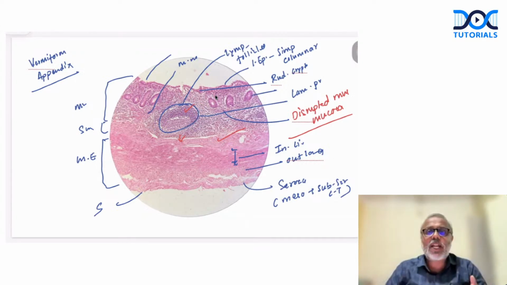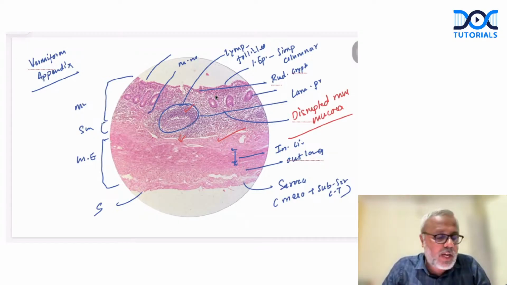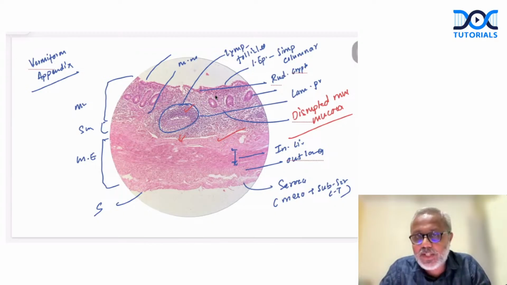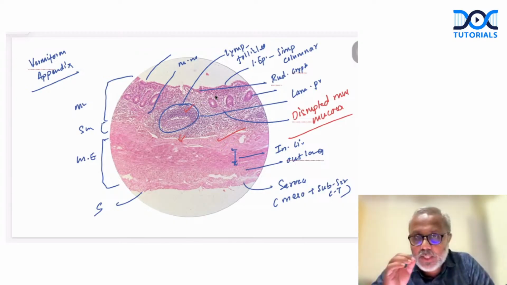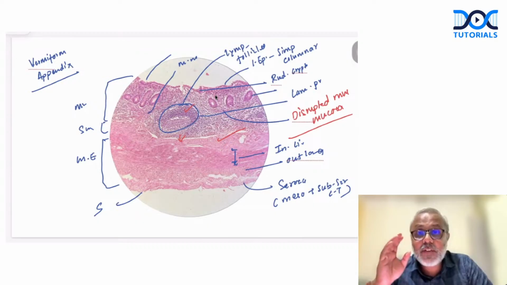There are two more slides that remain in digestive tract. Three more actually. One is the slide of liver, then pancreas, then gallbladder. We will discuss all these three slides in the next class on Thursday. So let's try and close the digestive system, and after that we will take up the rest of the slides. Done? GI slides, if you observe the differences, are very easy to identify. Otherwise, they are very confusing, right? All it needs is a little bit of focus on how to identify the slide.